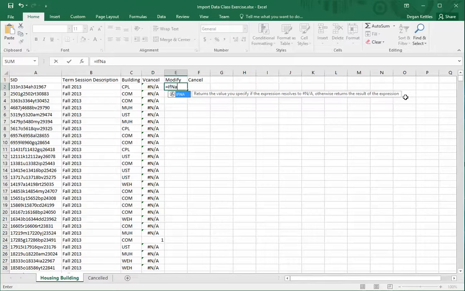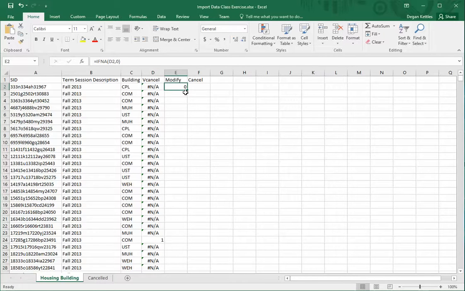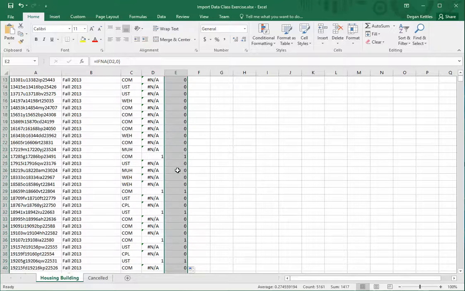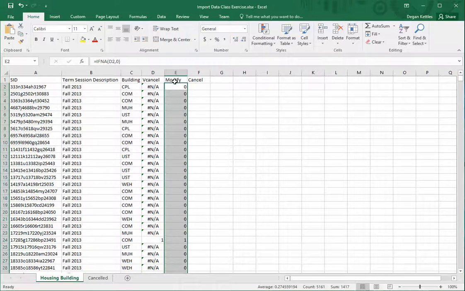So if this is NA, then I want to have it be 0. And if this value is not NA, then it'll just do whatever's in that field. So if I click here and go all the way down, I now have a column that's like I want.